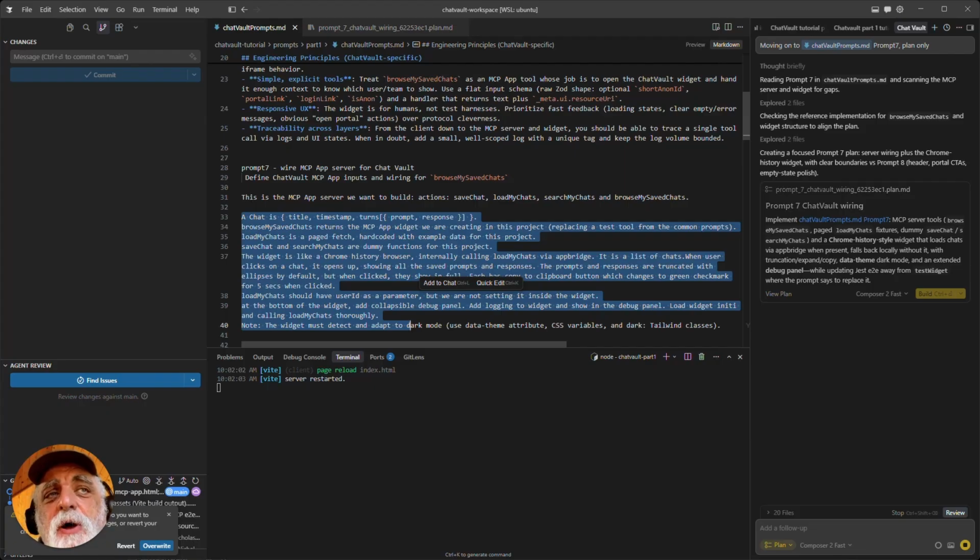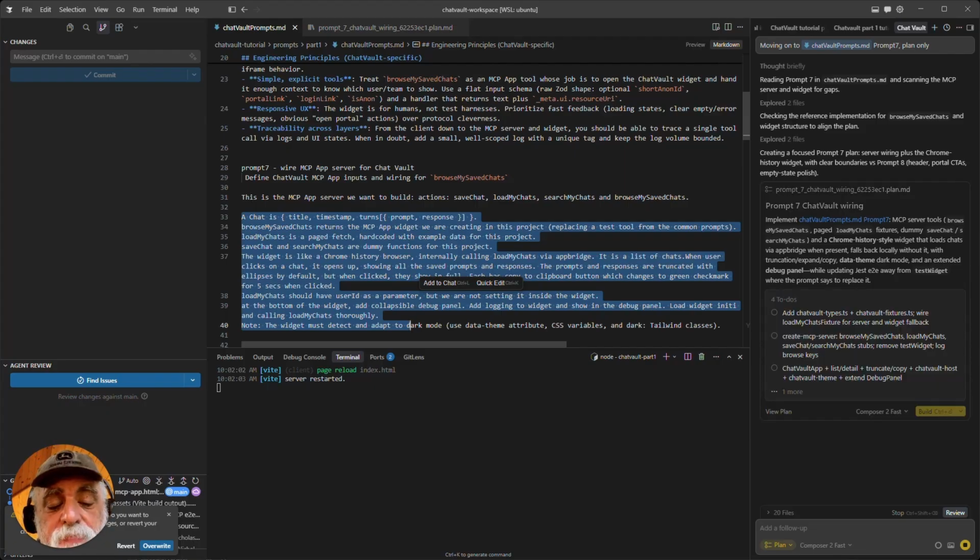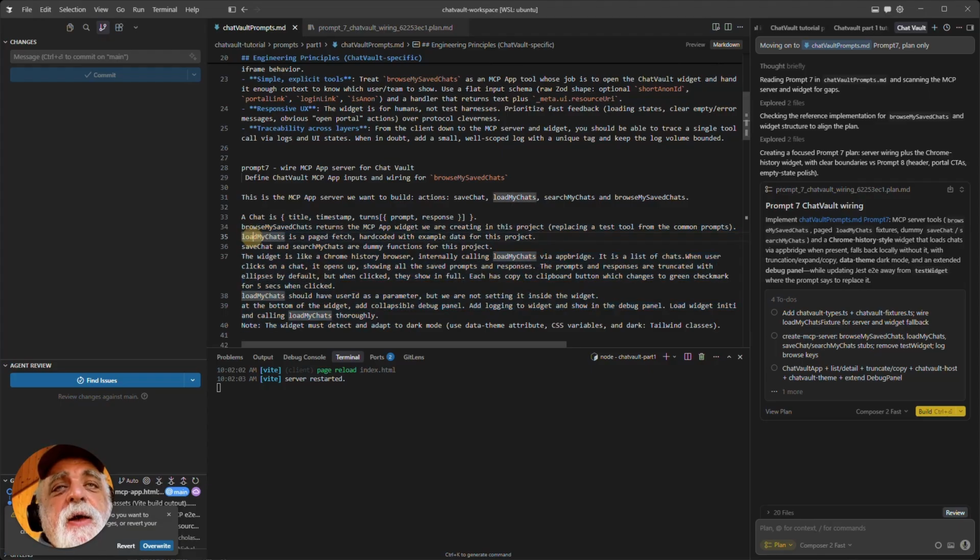It has a method, browse my saved chats, which is a real method that returns the widget ID, that loads the widget basically. And it has a bunch of fake tools. Load my chats is returning the hard-coded test chats. And save chat and search my chats are really dummies.